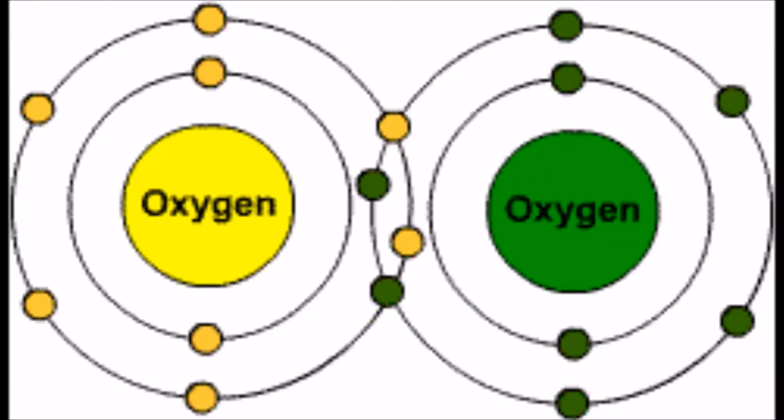But in an oxygen molecule, since we have two oxygen atoms, we have to make it twice to find the molar mass of an oxygen molecule. So 16 into 2. 2 stands for 2 atoms of oxygen, constituent atoms. So it gives you 32. So 32 is the molar mass of an oxygen molecule.